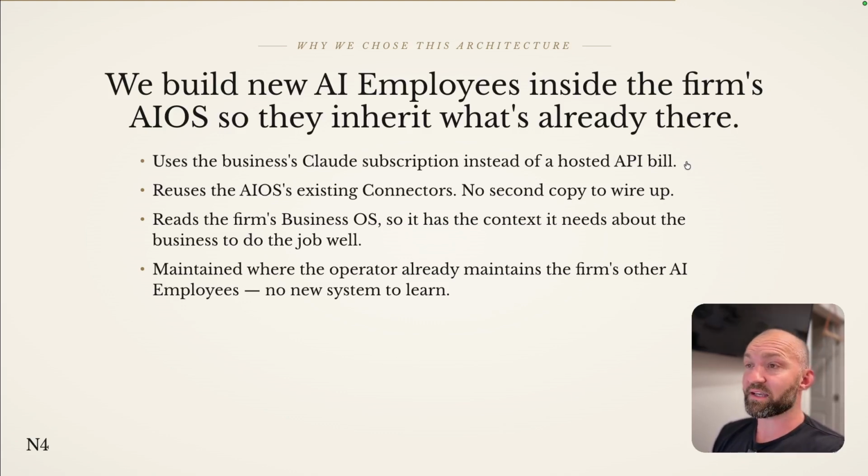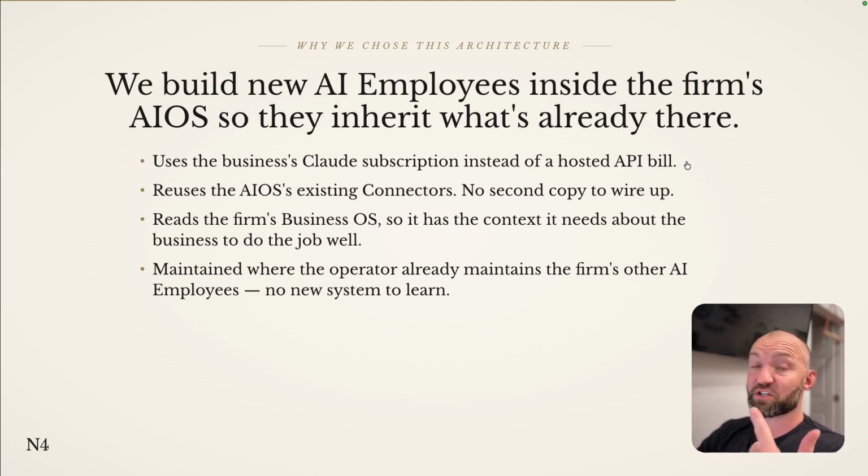What's also good about that is that when we help people do this, we set up your AIOS, and depending on the scope of our work together, we'll create all of the connectors that your agents are going to need to talk to your other systems, the other apps that you use in your business already. And so if that stuff is already set up on the computer, we want to take advantage of that infrastructure and not recreate it in the cloud. And then third, there's this thing called your business OS that captures all the information about how your business runs, and it includes important assets like templates, brand files, etc., that AI needs to do a good job when you give it a task.